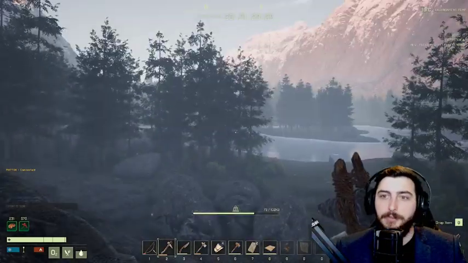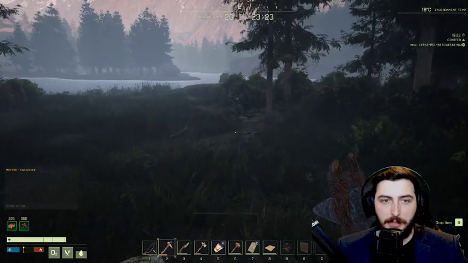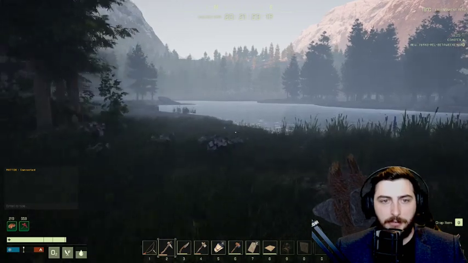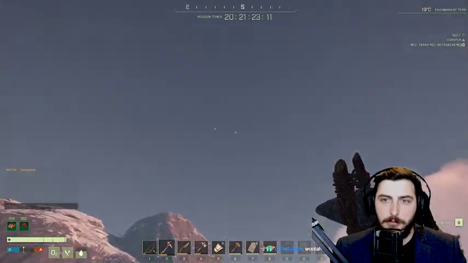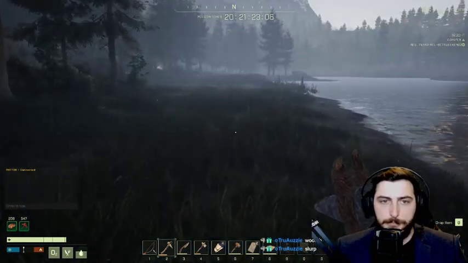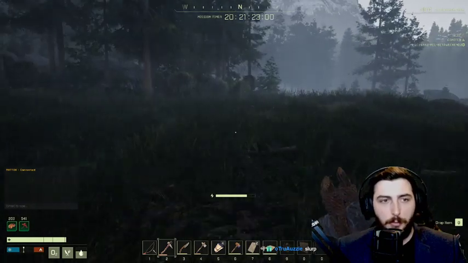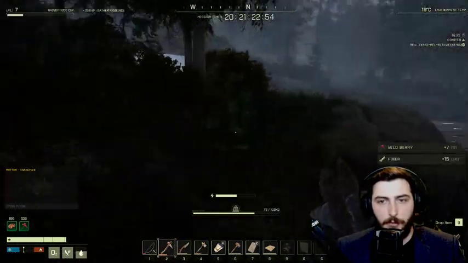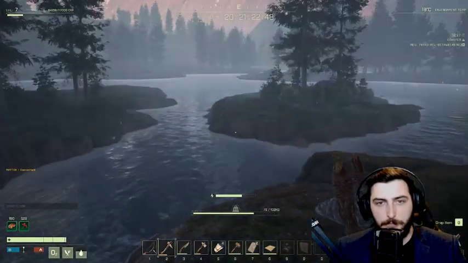There's another lake. Oh, this is nice. We found another lake. They just need aliens and stuff in this game now. It's very nice. What's over here? Ooh, looks like a waterfall, which is nice. Yo. Cool.